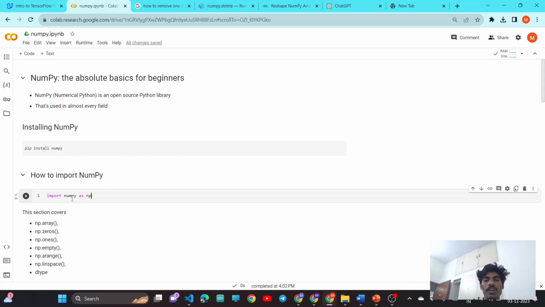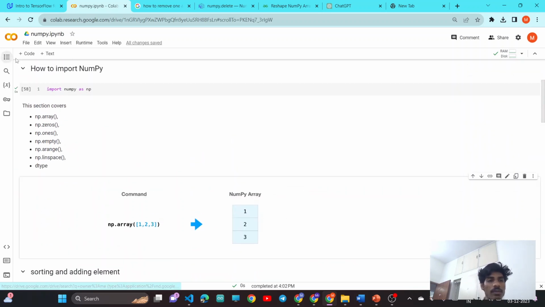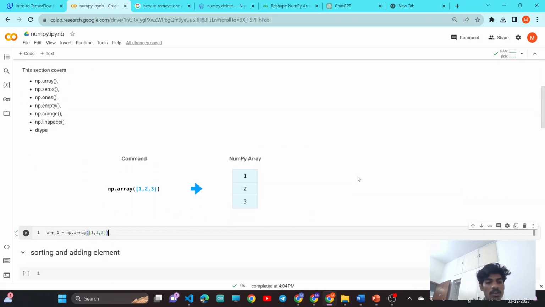We are going to do some array creation. I already gave one image. Creating the first array: array1 equals np.array.